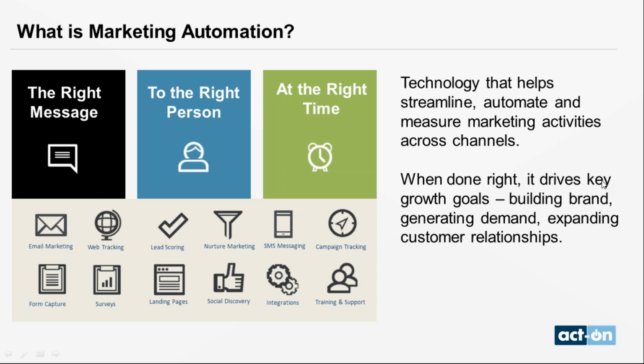But what really, at the end of the day, is taking all of these different pieces and puzzles that you've got, different technologies, and bringing them into one central location, one dashboard. And at the end of the day, marketing automation really gets down to getting the right message to the right person at the right time and in the right channel of how they want to be engaged with you. So that's what we do with Faye and Sugar and Acton.